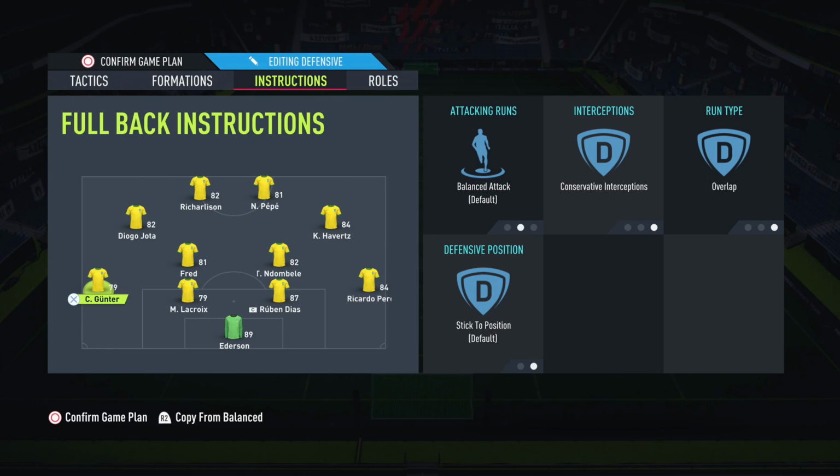And again, even though these guys are going forwards, I wasn't really conceding that many counterattacks. Even when I was playing against the likes of Leroy Sané or Timo Werner, I was not really conceding too many counterattacks, and they were getting back in position quite well. And I think that's because of the conservative interceptions. Even though when they get forwards, obviously they're out of position, they need to get back in.